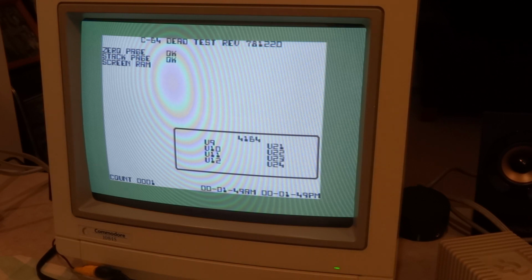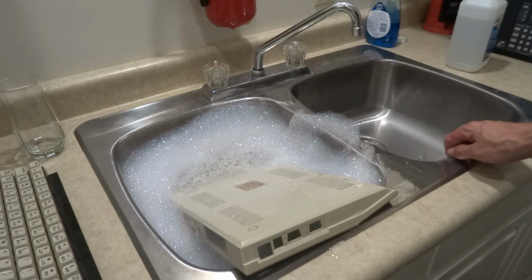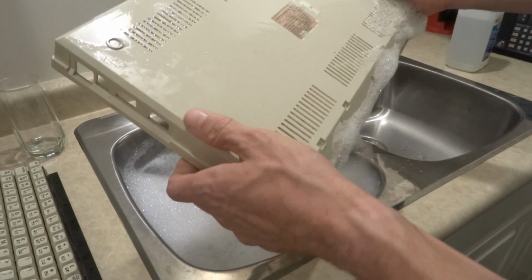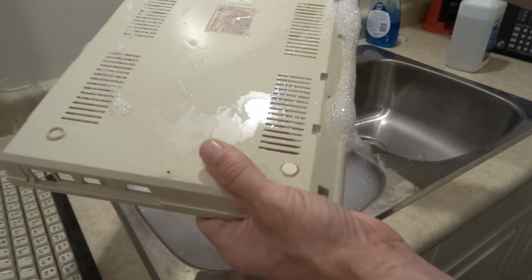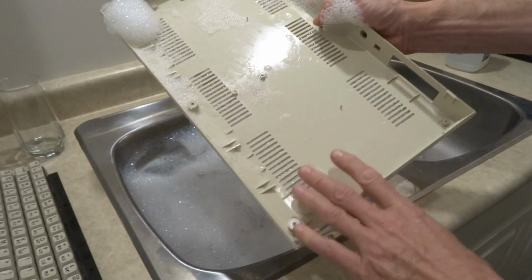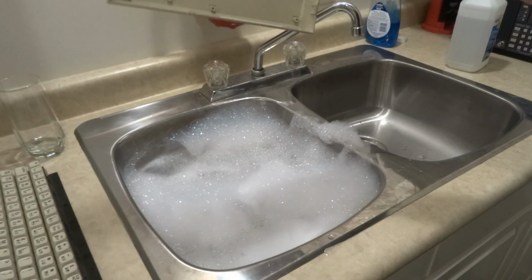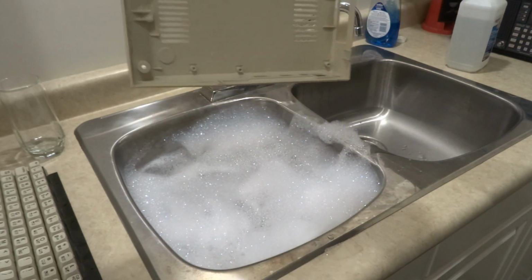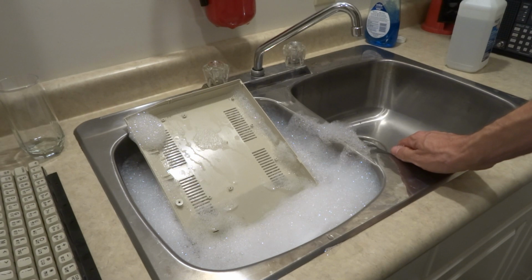So what I'm going to do now is clean this up and put it back together again. So I will see you in one moment. Oh, it is bath time now for this. There's some dirt on the case, as you saw before. Areas like that, probably rubbing alcohol for the most part. But washing it, I won't bore you with the whole process, but I will wash the top and the bottom part, top's over there of course, the bottom part, and clean up the keyboard a bit. And then I'll get back to you once everything is washed and dried off. And we'll see if the rubbing alcohol can take off the stubborn parts. So I should be back in a few moments, or instantly in your time. So I will see you shortly.